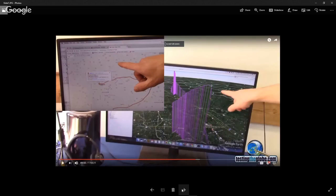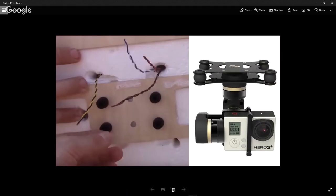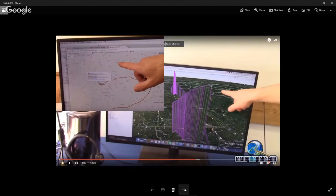Because all in all, the camera's going to run you probably about $300 to $400, depending on which version you get and which type you get, and the gimbal runs you about $100, depending on what quality you get. Now it's pretty stupid to hang that high just off a couple of rubber grommets with no intention of actually thinking that something is going to fail, especially when it's out of your sight.